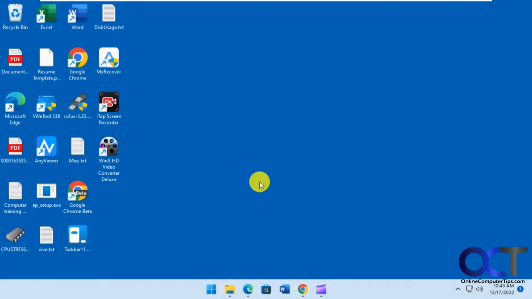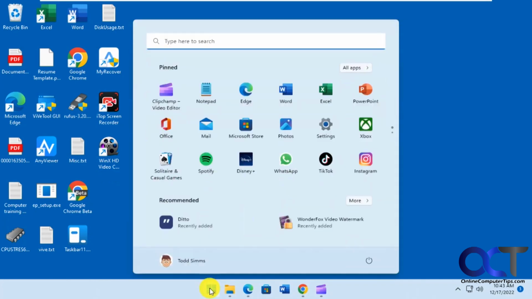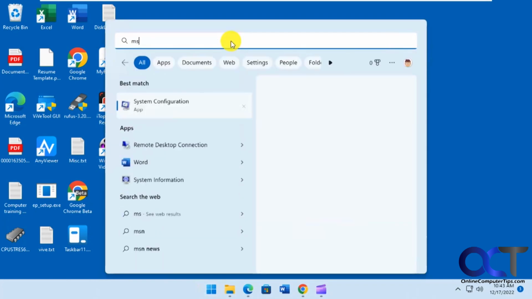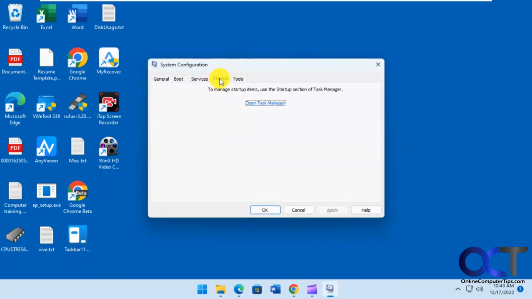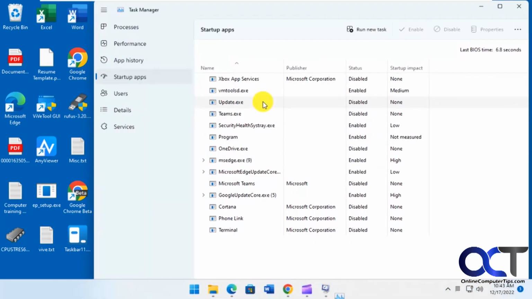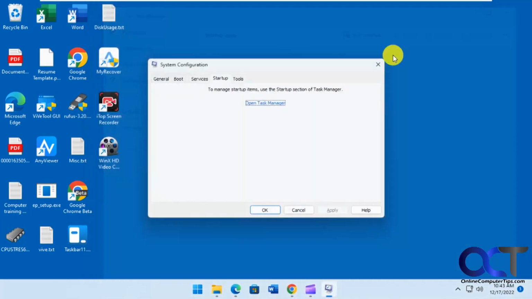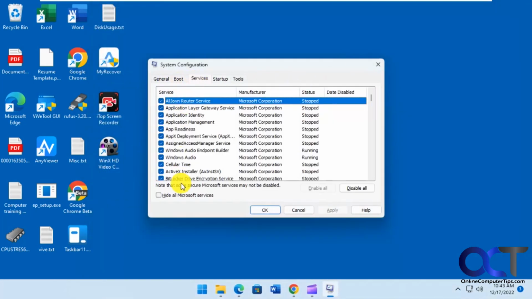Hi, in this video, we're going to show you how to get the classic MSConfig, the Microsoft System Configuration, in Windows 11 and for Windows 10, that we had back in Windows 7. So currently, when you do an MSConfig search, and you go to the Startup tab, this is what people mostly use it for. You have to open Task Manager to get to that part of it. So it's a two-step process, and then you would do your services from here.